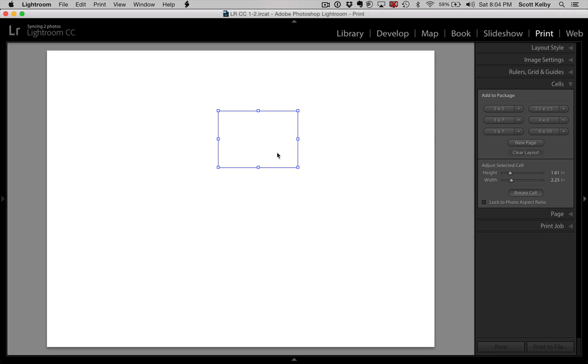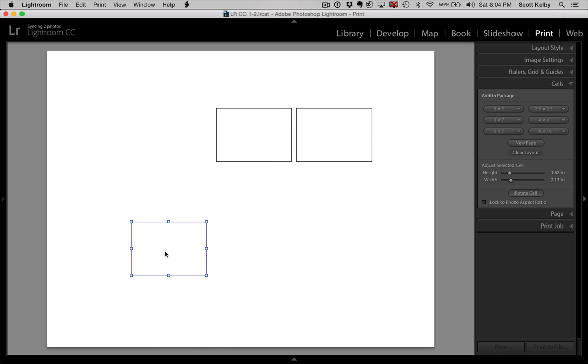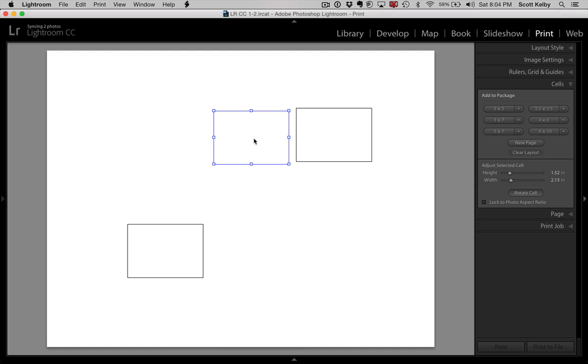Now, once you've got one, let's make it a little bit smaller. There we go. And then let's make another copy. If you click on it and hold the Option key, it will make a second copy. So there's our second copy. There's 1, 2. Hold the Option key on Mac. It's the Alt key on Windows. And let's make a third copy. We're going to put it down here somewhere. Now let's make a fourth copy, still holding that same key. And every once in a while, it just doesn't make it.